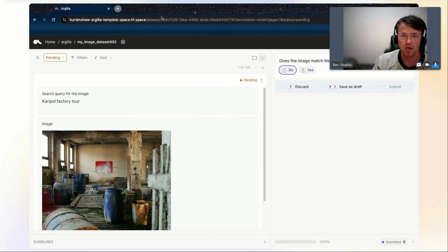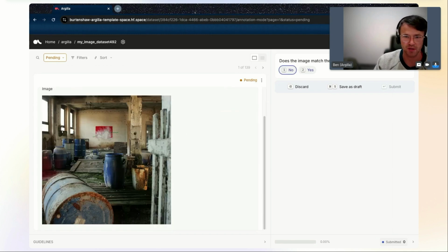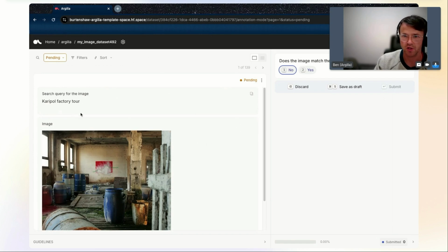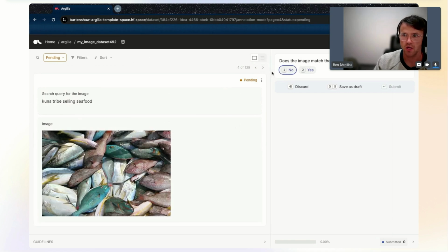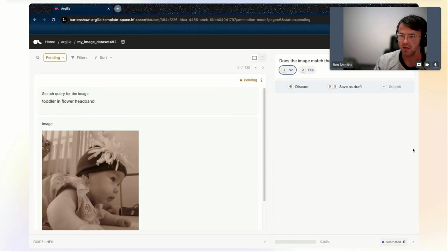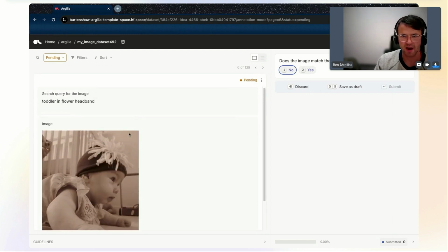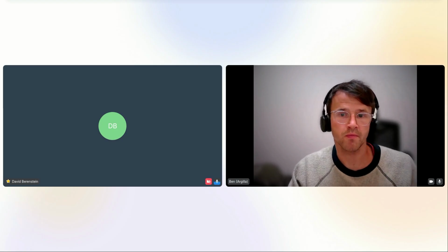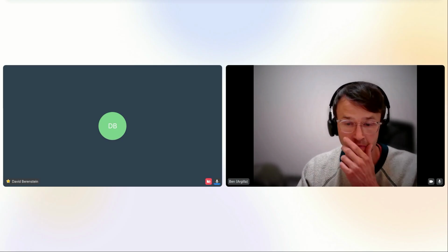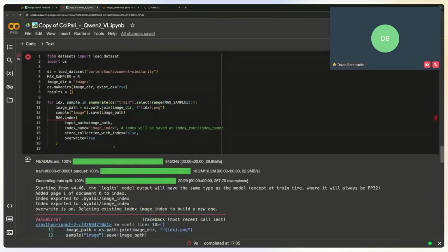Cool. So in Argilla, what you get is the same representation that you saw in the data set, right? Your search query, the image rendered like this, and the records. You can see that the suggestions from that column have been passed into the label value. And that's it. This is a similarity task. Is the query similar to the image? You would also be able to do some vectors attached to the model based on the clip embedding. What kind of use cases could you apply that to?